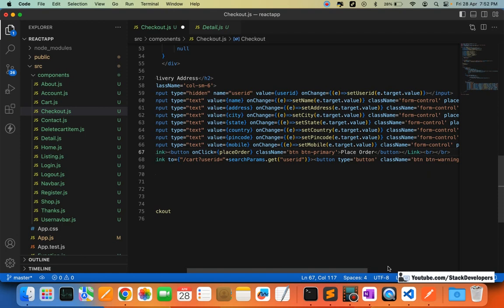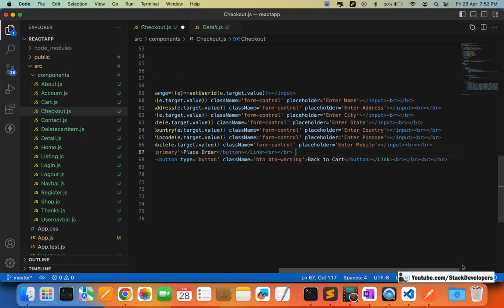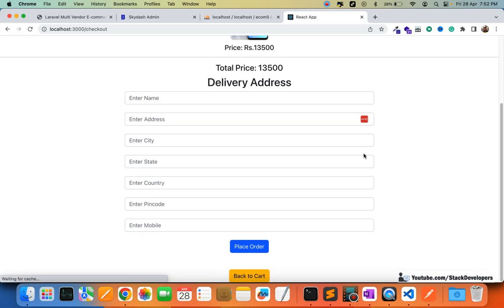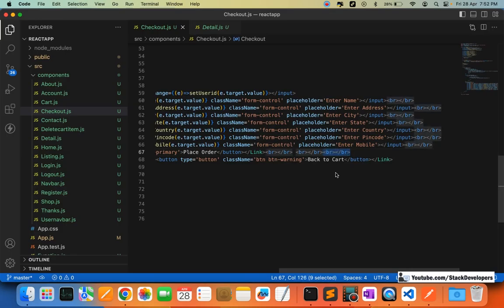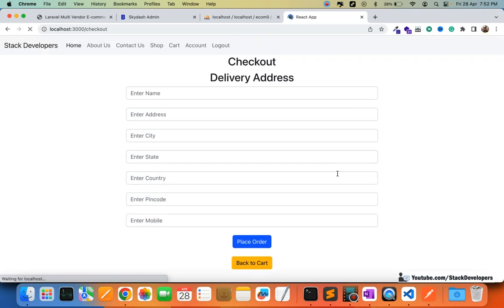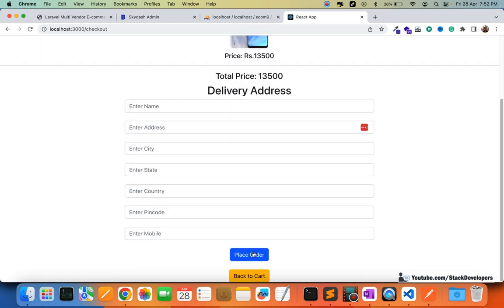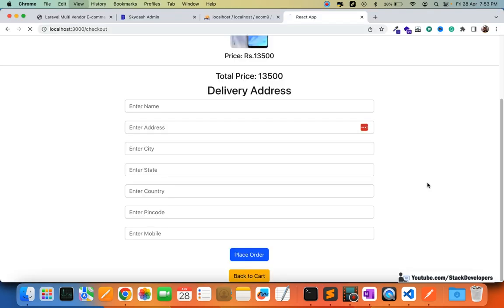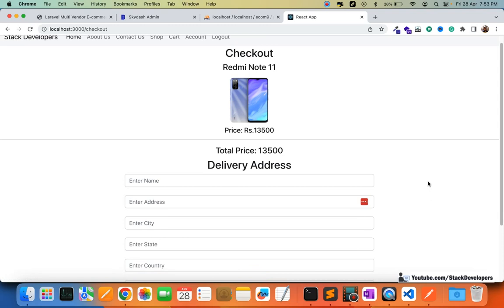Okay, so here we just require a few of the fields, we're going to put them here. Now we're going to see place order and back to cart. Here also we are going to put some breaks at the end as well.